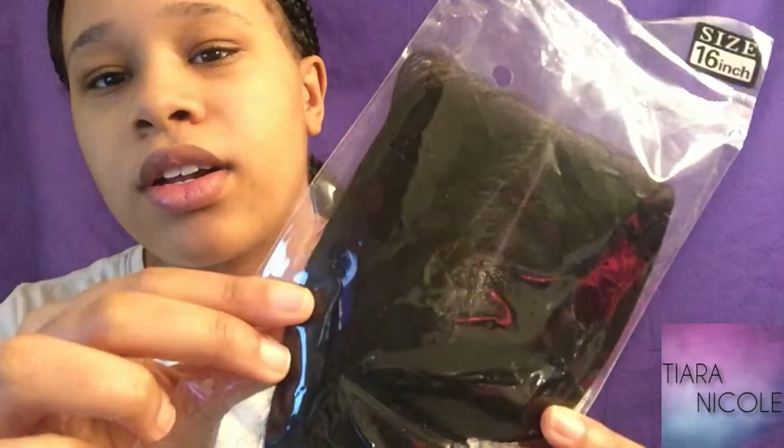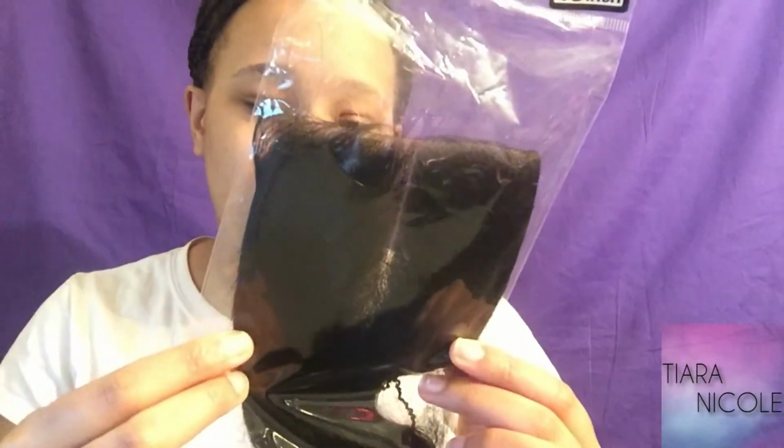Okay, so this is what you came here for, basically. Now, I don't have a receipt or a piece of paper to show me exactly what I got, but it's kind of on this. This is a 16-inch closure. It didn't say anything about the knots being bleached or anything. But I'm gonna take it out in a second.